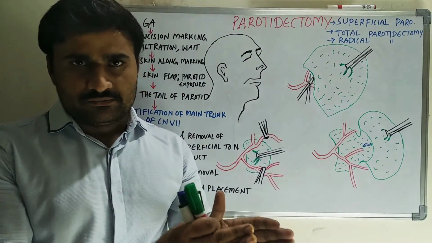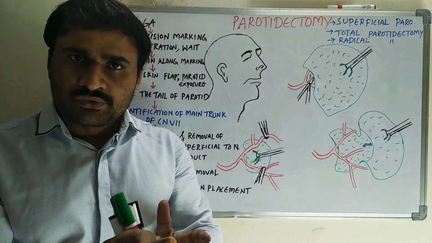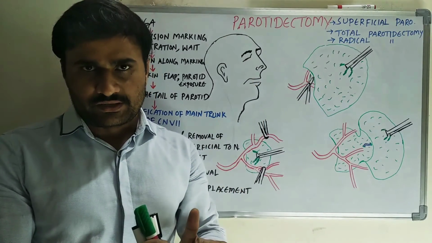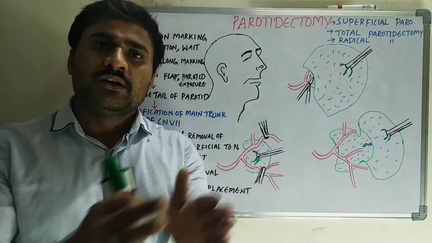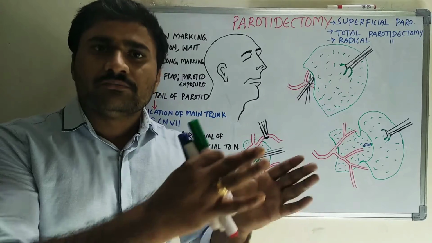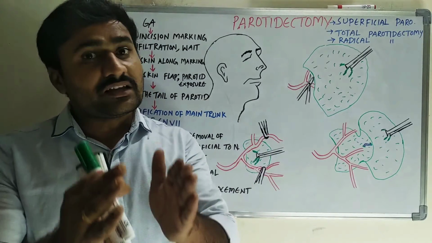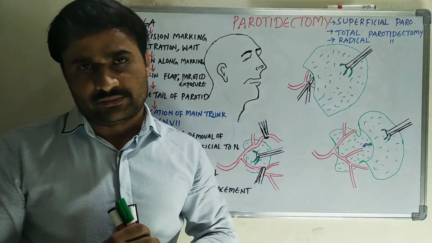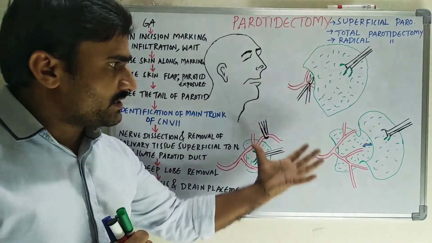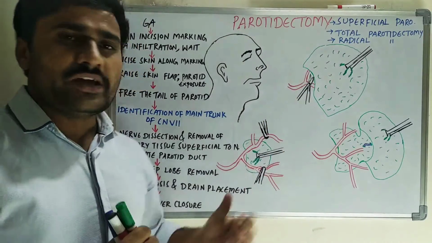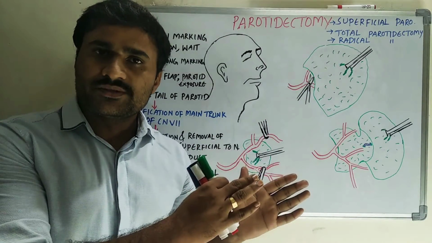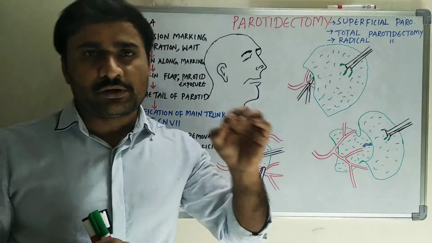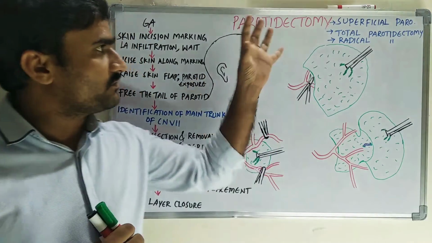At UG level, for your final BDS exam, the question will not be asked as "write about parotidectomy." The question will be asked as pleomorphic adenoma or based on a specific tumor. But in the treatment aspect, you have to write parotidectomy. So if you understand and are able to learn these diagrams, you can write them for any specific tumor answer involving the parotid gland. That is the importance of this.